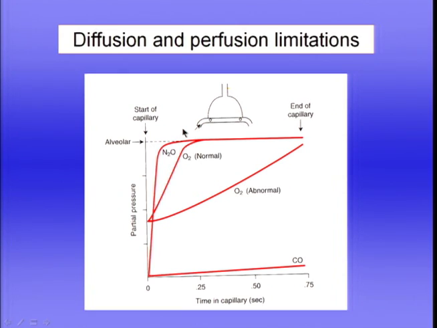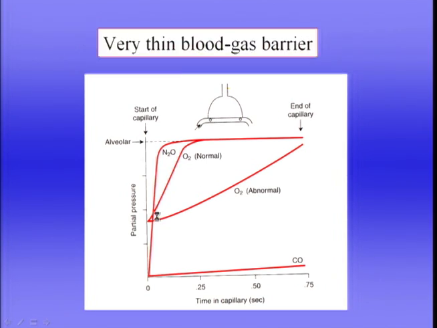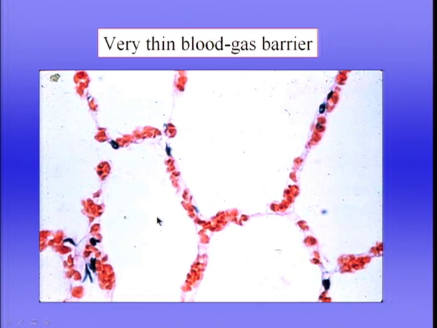However, under some circumstances, oxygen can be at least partly diffusion limited. Here, for example, is a situation where the PO2 rises much more slowly than it normally does. So at the end of the capillary, there is a PO2 difference between alveolar gas and the blood. Now, what possible conditions could do that? Well, if there is a pathological process in the blood gas barrier. This is simply to remind us again that the normal blood gas barrier is extremely thin. We can hardly see it in the light micrograph.